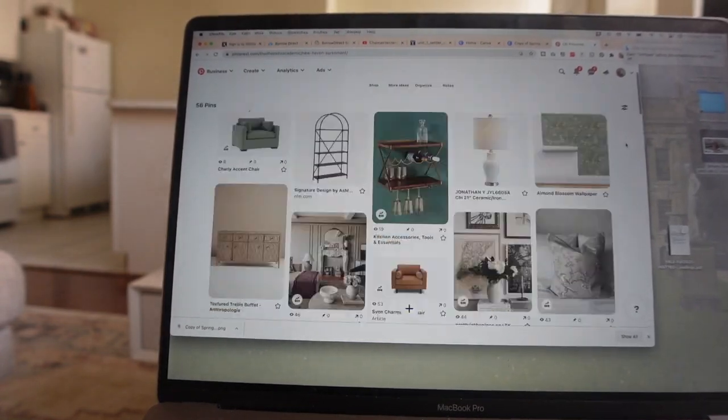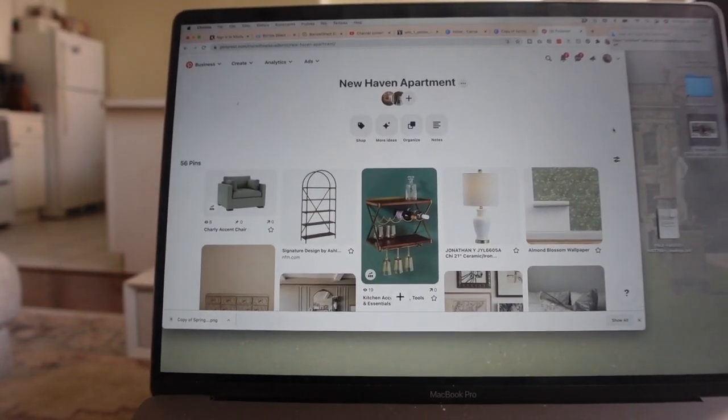Obviously very neutral, taking a slightly different take on my space. I don't move until near the end of October, but I am just so excited, and it's been really fun to work with Chloe and think about all the various interior design projects that we can do. I'm definitely going to make the space a little bit more my own in the new apartment, because I always thought that I was only going to live in this apartment for a year, which is what ended up happening. And now I'm thinking that I'll probably stay in that apartment for the remainder of my time here in New Haven before I go ABD, and I may even just sublet it in order to come back after I go do field work, field research in the archives.